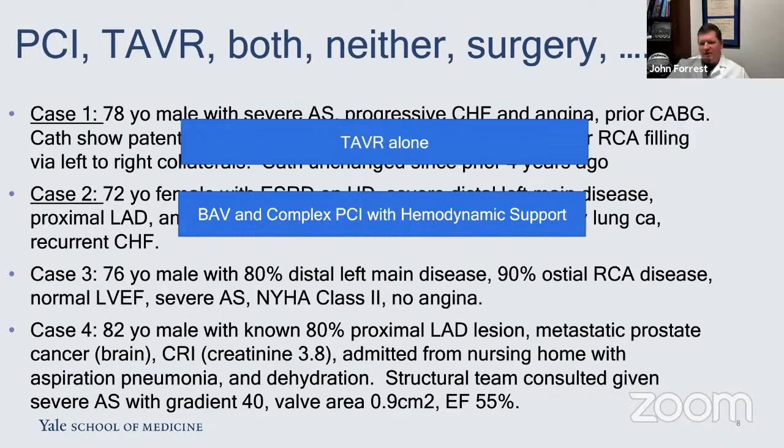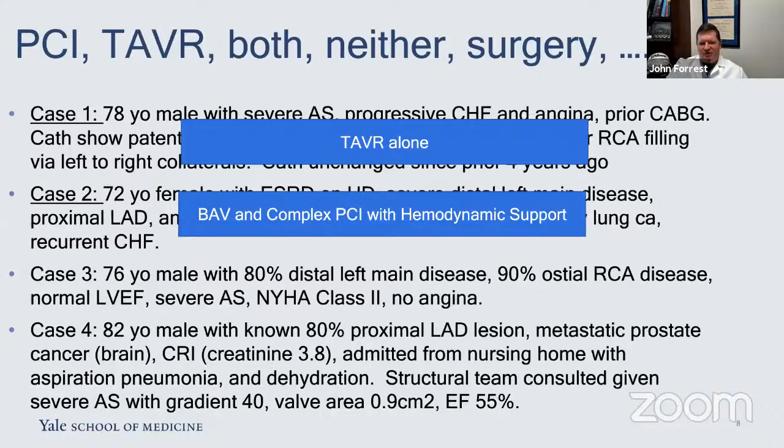I couldn't agree more. I think it's important to make sure this patient doesn't already have moderate or moderate to severe aortic insufficiency, but assuming that's not the case, a BAV up front, we found just really, really helps. You'll get a 20-point rise in your systolic pressure almost immediately afterwards in these patients who have the really bad aortic stenosis. And it gives you that extra wiggle room, especially when you're doing left main work.